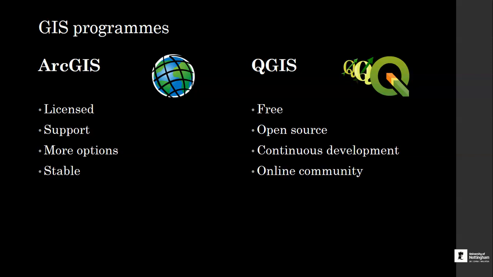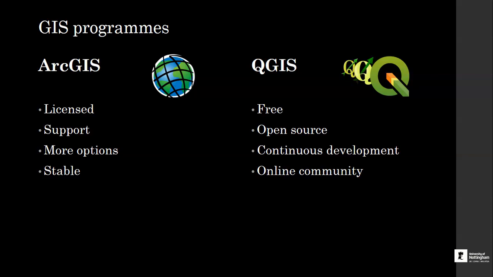Obviously, the choice is up to you. If you have access to ArcGIS and you know you will keep this access, ArcGIS is the wise choice. However, if you get the hang of spatial analysis and you change institution or find yourself without an institution, QGIS is the best option. You will always be able to use QGIS.